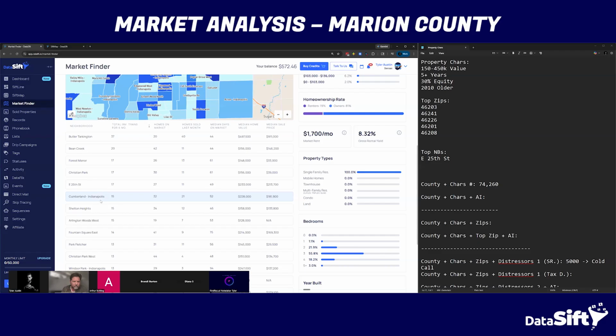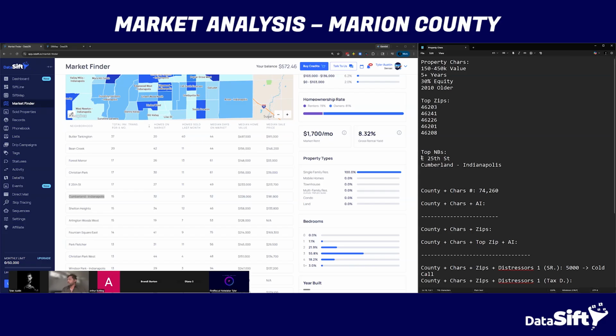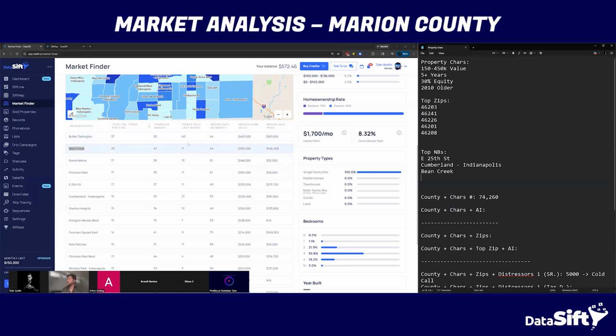These neighborhoods are a good thing for you to play around in because it's fewer records, and it's a good place for you to start testing different price points and different flips and things like that. So I'm going to grab that one. 158 to 133 is meh. Let's do Bean Creek because that's within our price point and has a decent amount of transactions. I could just grab like 3 neighborhoods, maybe. I'm not going to do that one.